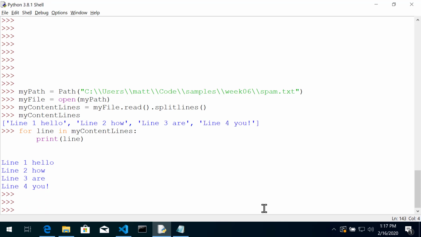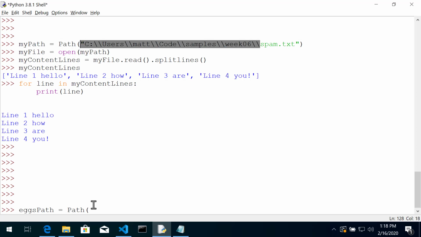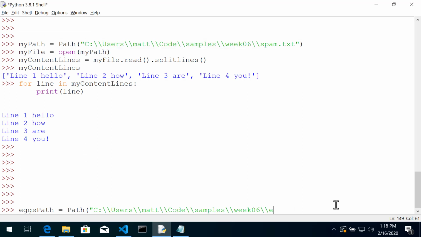And actually, let me just give you a little screen room so this isn't all jumbled together. Eggs path equals path. And copy this. And we're going to call it eggs.txt. So that's the first part.